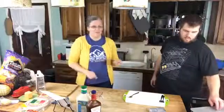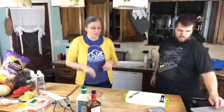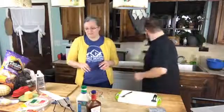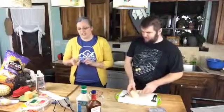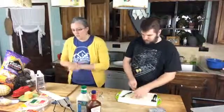Now we're going to go ahead and make chicken dip pinwheels, and they're basically the same type of ingredients, but in a little bit different format. So we're going to shred up another large chicken breast that we already cooked in the pressure cooker. And then I am going to mix our barbecue sauce, ranch, and cheddar and the chicken in a small bowl once it's shredded.